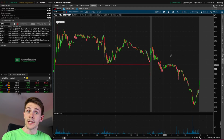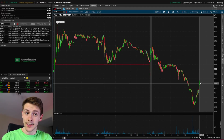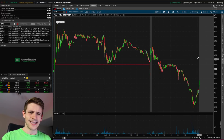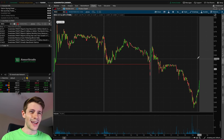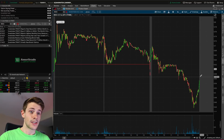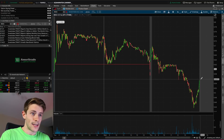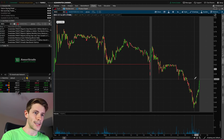This reminds me of ICBU — the stock was up a ton on the day, then started tanking into close with pretty much straight-down red candles. I dip-bought it, it kept selling off, and I'm thinking 'this thing has to bounce' — but market closed and I got screwed. Make sure that when a stock is either up a lot and starts tanking right towards close, or down a lot and starts spiking towards close, it does not need to reverse. Be very careful, because there's no time for a reversal and you can't count on the waiting game when there's no time to wait.